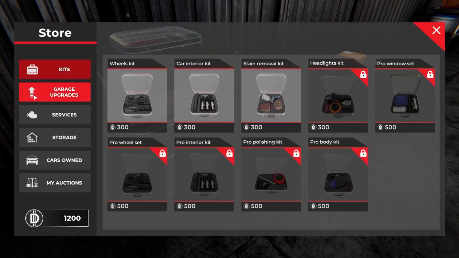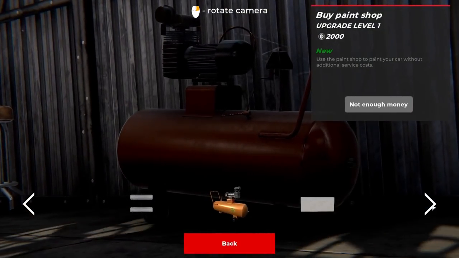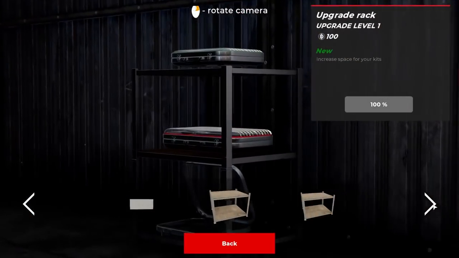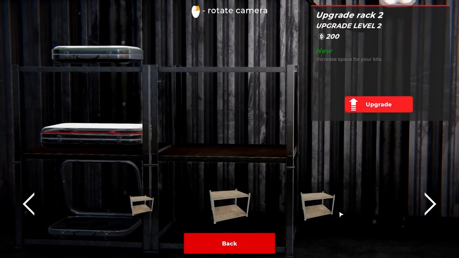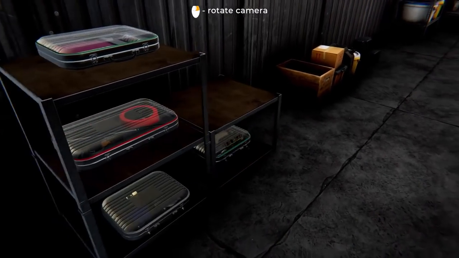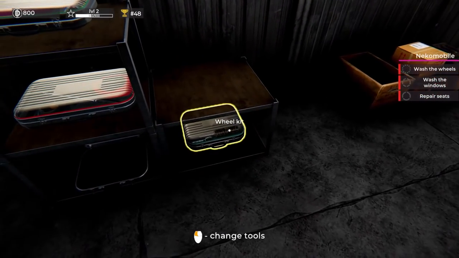Let's actually go to the store. Garage upgrade. So we can get more lighting, air compressor. Or sorry, that would be a paint shop? Sure looks like an air compressor to me. Photo board, upgrade rack. There we go. So it looks like I can just buy a new one. There we go. So we'll buy that for the time being. And we're gonna have a lot of kits, man. All right, so we'll throw that one down there. So I don't know if I needed the wheels kit or not, but let's start off with that.